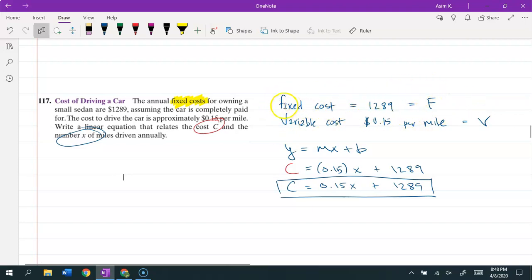And that's the intercept in these problems. But the variable cost is the slope, right? It's the thing that changes based upon how much you actually use of it. So if you use a lot of it versus if you use a little bit of it, it's going to change how much the cost is going to be. So oftentimes, our parents will tell us, look, don't use too much electricity, because in electricity, the more you use of it, the more they're going to have to pay for it.